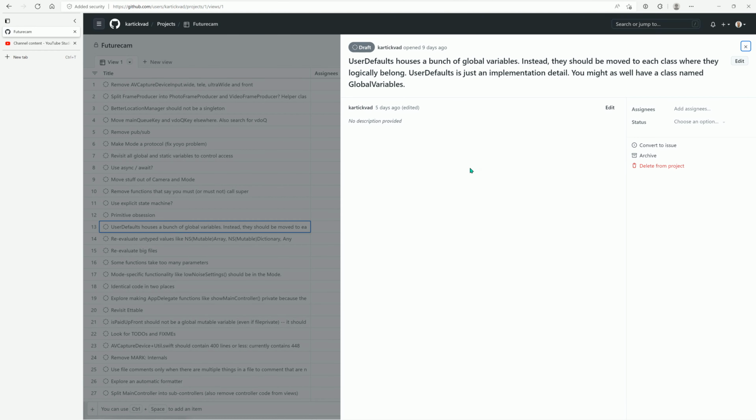As we continue refactoring Futurecam, one of the major things we are looking at is global state: global variables, static variables, or singletons. Right now we'll look at this task. UserDefaults is an iOS class that stores key value pairs persistently.